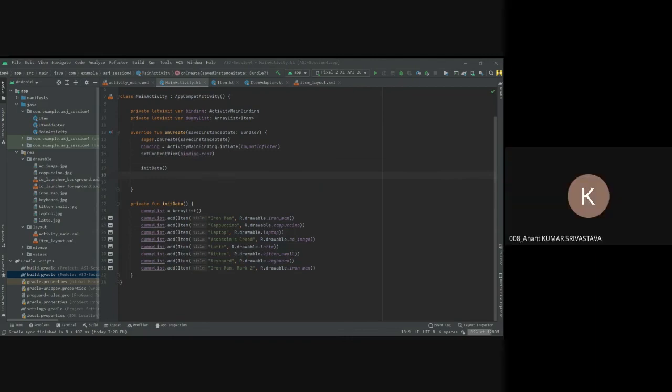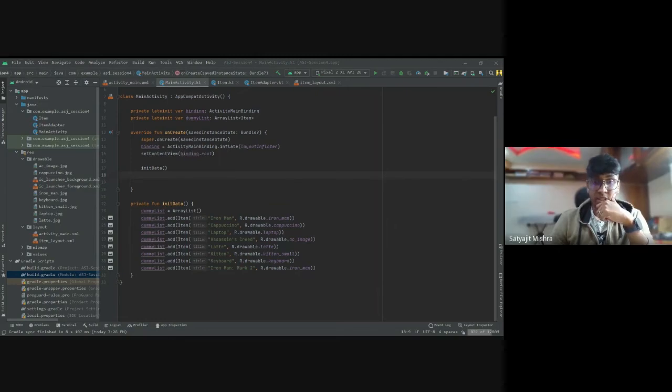Yes, Bhaiya. So you can directly access them using the dot operators. As you can see, in my init data function, for the first line, my line 24, I have used dummy list dot add. The name can be whatever you want. Dummy list dot add, and it is of item type because of my data class, that is item dot kt.